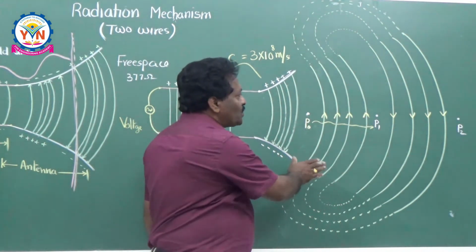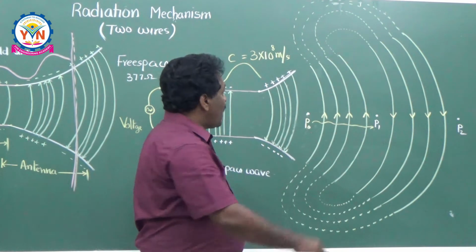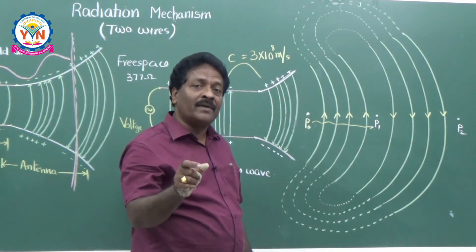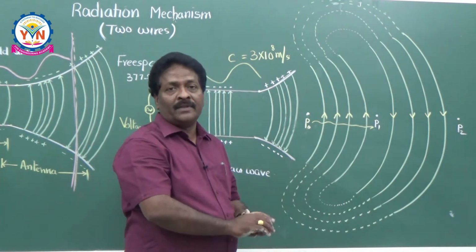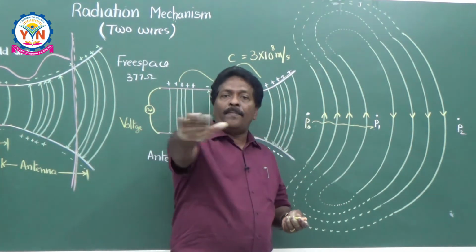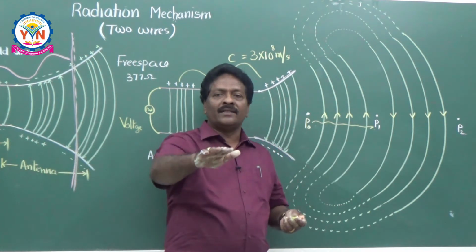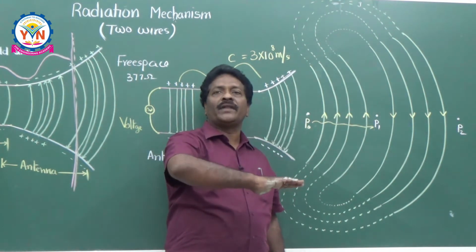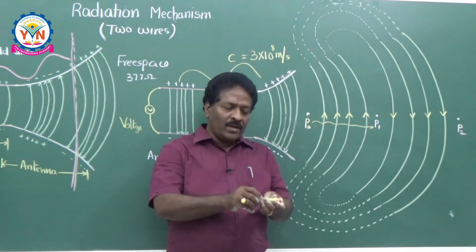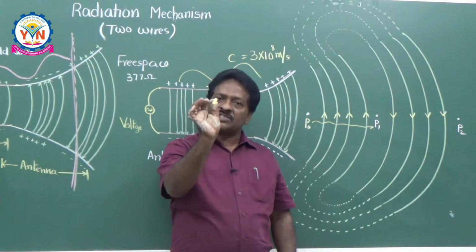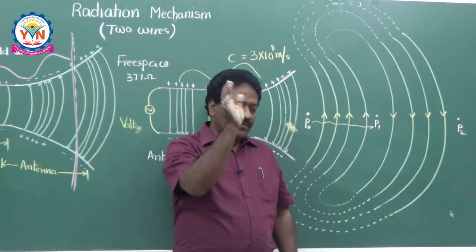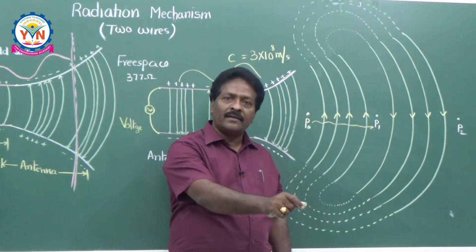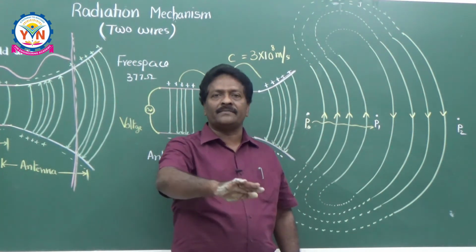Okay, once you understood that, then definitely I can give an excellent example for this, because in order to understand this mechanism, I would like to give a small example to you. Friends, you take a calm pond or otherwise a lake, the water is not having any type of disturbance, it is very cool. If you take a calm pond here, now you take a pebble or otherwise a stone and throw this stone to this water like this, what happens? Whenever you are throwing a stone into the water, a disturbance will be created here.